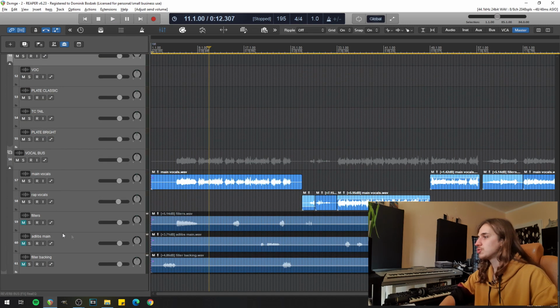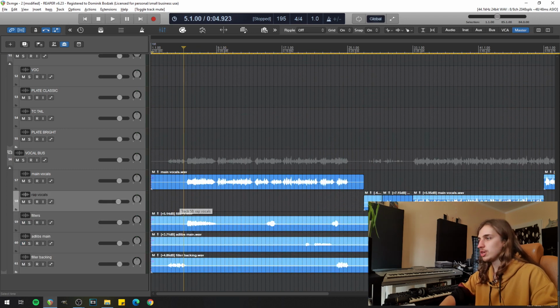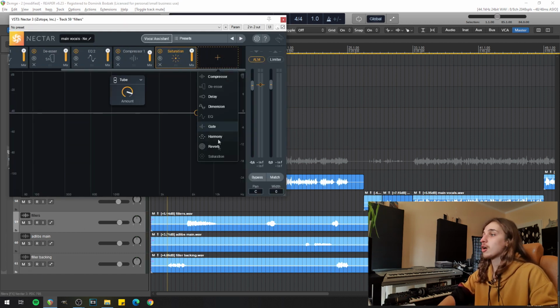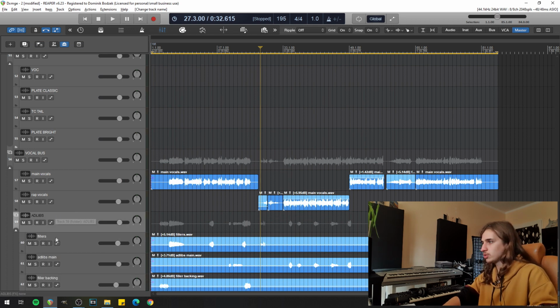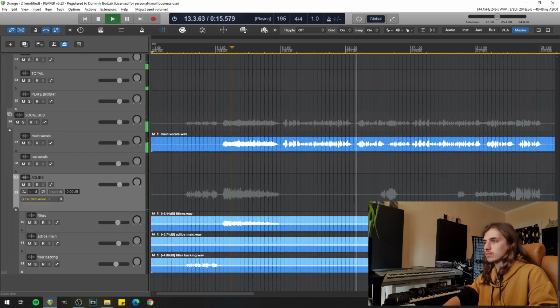Now I'm going to take care of those backing vocals. Here I have some screams and stuff, so let's just take care of it. The thing I like to do with backing vocals is just adding harmony modules and set them to really wide so the vocal can be heard from the background. So now I'm going to make a group for those ad-libs and call this ad-libs and send it to a bigger reverb, let's say TC tail once more here.